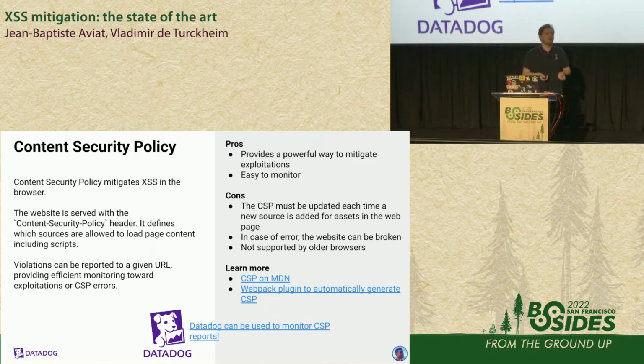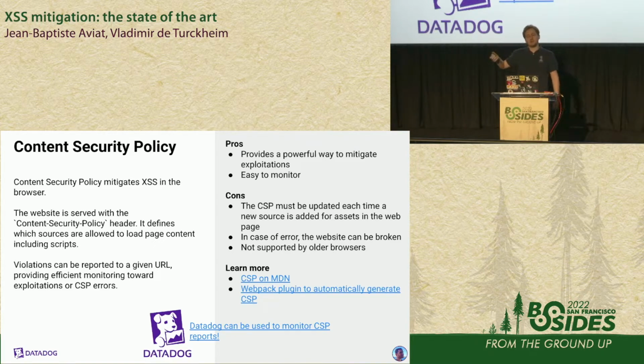There is something extremely cool with CSP, and not CSP policy, because that would mean content security policy, and that would be slightly redundant. So the thing with CSP is that you can monitor them. When there are violations, the browser will actually send a POST request to a server that you defined in your CSP, and you can monitor that. You can also configure your CSP to be non-blocking or blocking. I will come back to that in a minute.